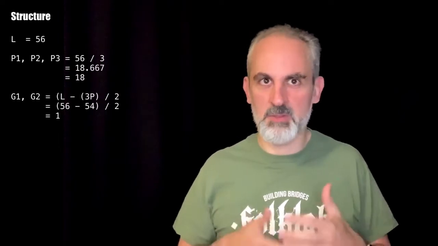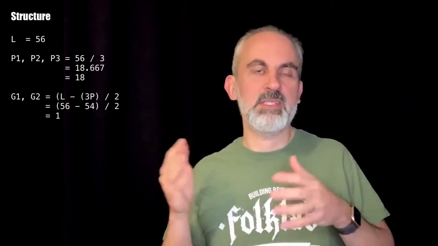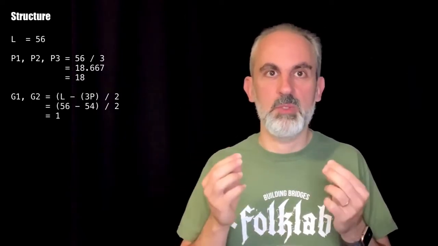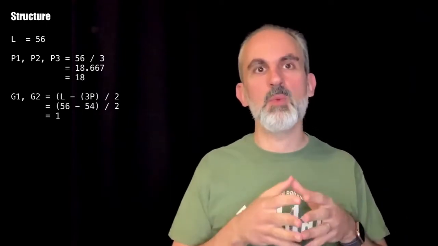Then, how do we get the length of the gaps? Well, it's this formula over here, but it's very simple. You don't need a formula. Imagine, since you have 3 phrases, right? And your length is 56. So what you need to do is add up the lengths of the 3 phrases, which is 54. And then, okay, that means that you have 2 more aksharas to distribute among 2 gaps. So it means that we're going to arrive at the Theermanam that has a structure of 18, 1 gap, 18, 1 gap, 18.